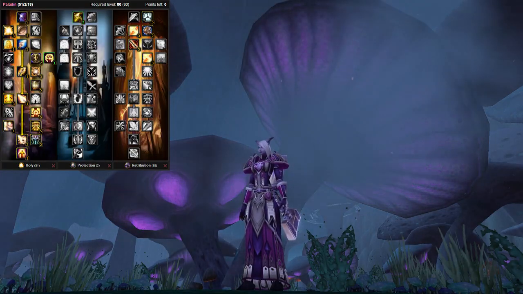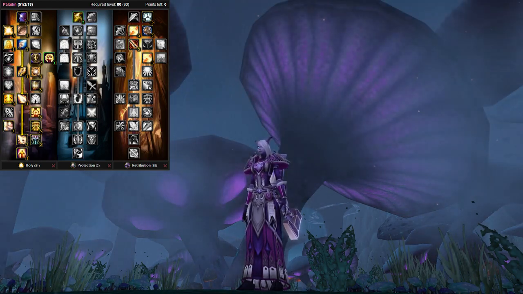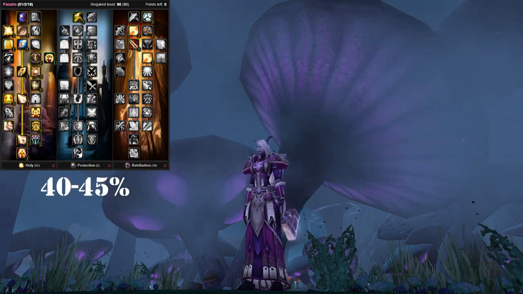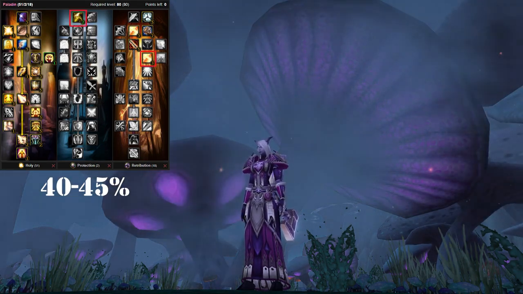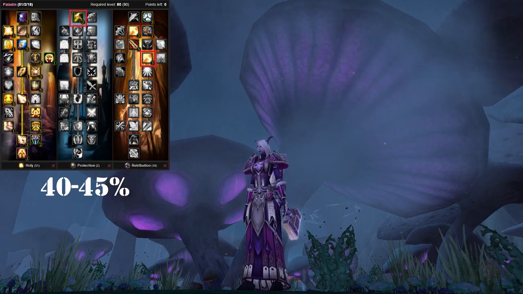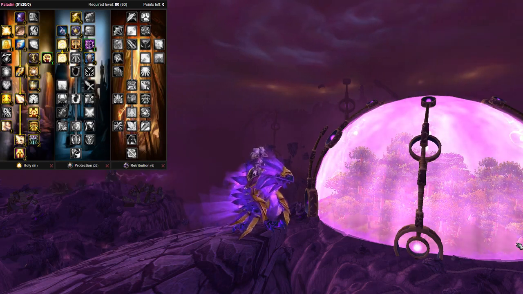Let's start with talents. There are two talent trees that I would recommend. Which one to use depends on how much crit chance you have. You want to aim for around 40% crit chance while having Kings on yourself. When you hit around 40 to 45%, you can swap between Sanctity of Battle and Divinity, which will basically decrease your crit chance but increase your healing, and vice versa. When you hit around 45 to 47% crit chance, you should change to a second talent tree.